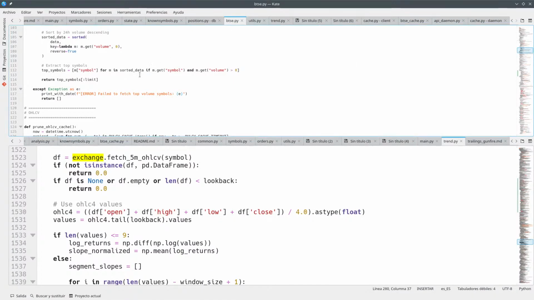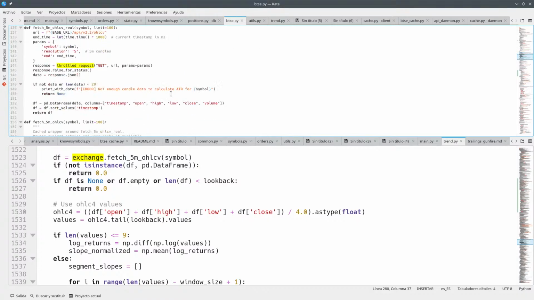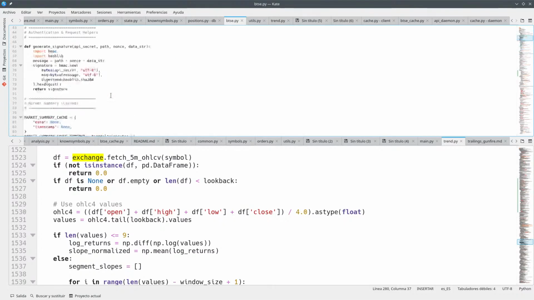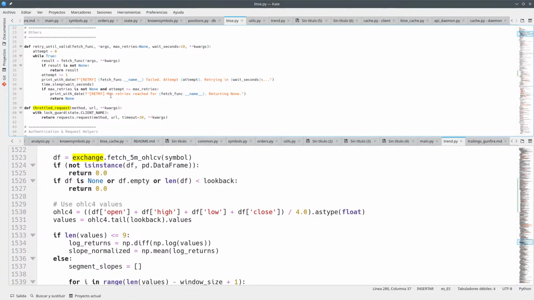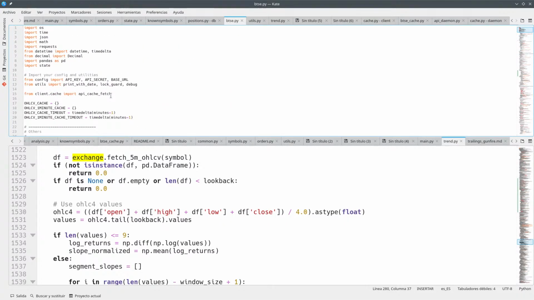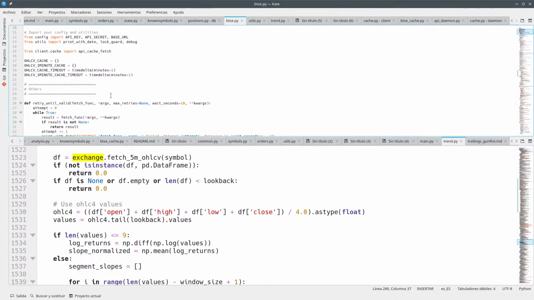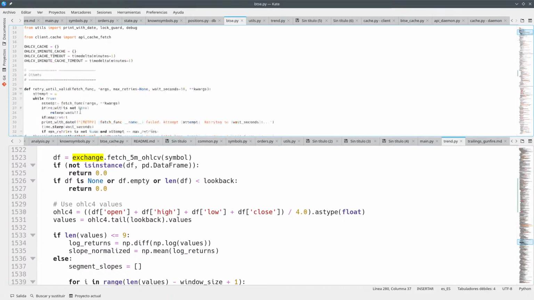But my question is, when I do the throttle request thing, this should be querying my config base URL. Yeah, this is the base URL.